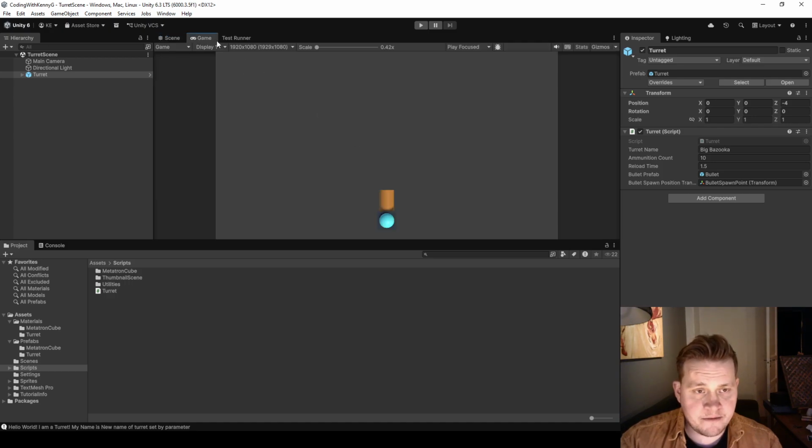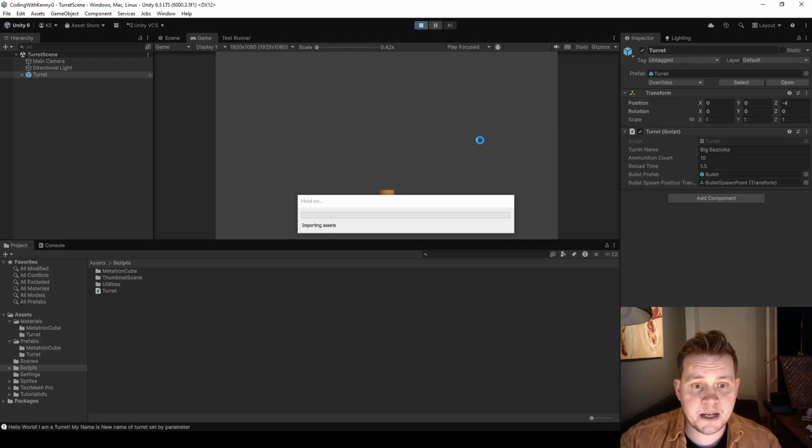With the game view opened, there's not a bullet here before we press play. But when we press play, we expect that there will be a bullet, this red ball, that will be spawned or instantiated in front of the turret muzzle. So let's press play.